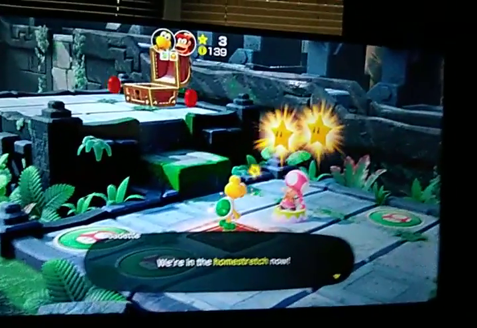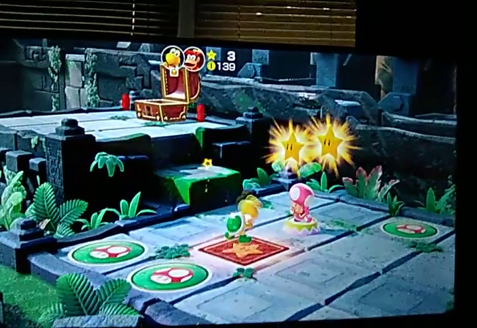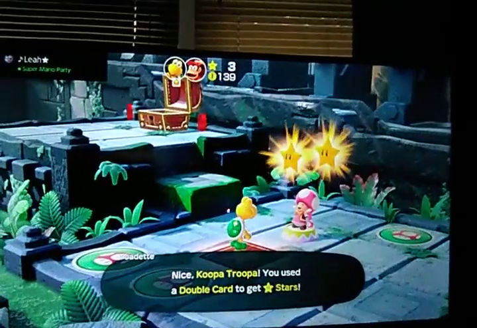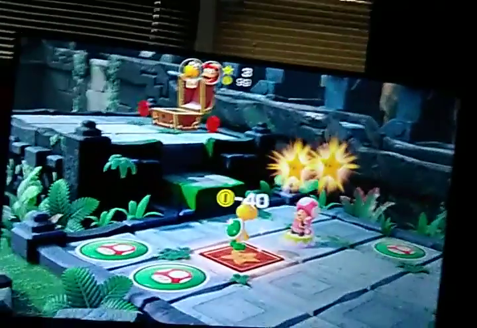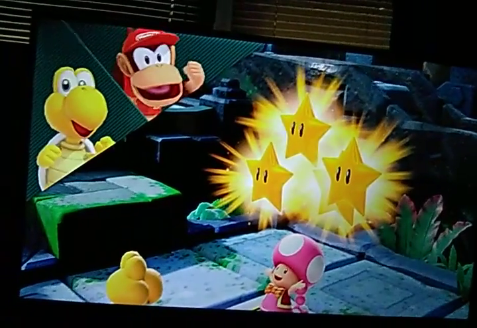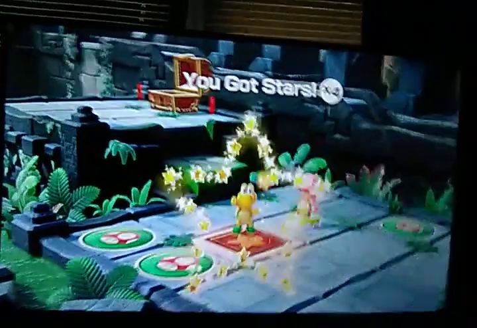That's a complete miracle. We're in a home stretch now. Ooh, you have a double card. You can get even more stars. Finally, finally. Nice Koopa Troopa. You used the double card to get stars.